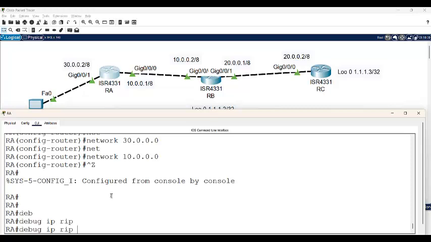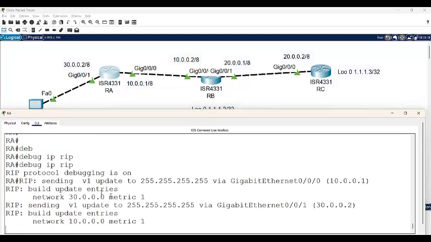This is the command using which you can see things that are happening behind the screen. Usually they don't show those advertisements, but if you wish to see, type this command debug IP RIP, because it is RIP protocol related debugs that you want to see.